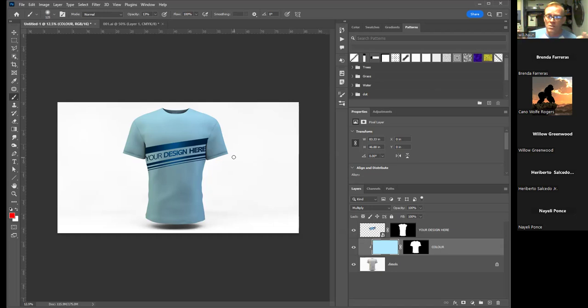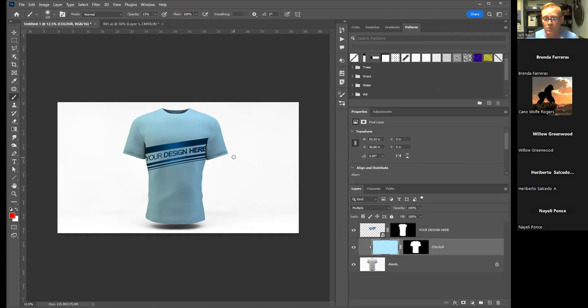There's two things that you want to consider when it comes to a mock-up. One, what does it cost? Because a lot of these are not free. In fact, a lot of the really good ones are not free because they're good. I know that I got a lot of students that want to do like sports jerseys and things like that. They'll want football jerseys, soccer jerseys, hockey jerseys. A lot of that stuff you have to pay for because it's really cut up in really interesting, cool ways.